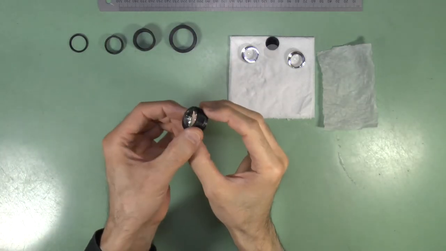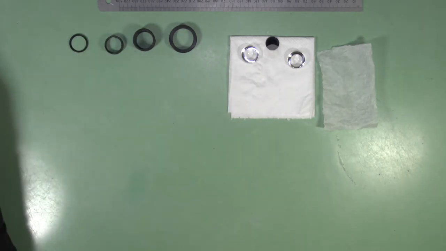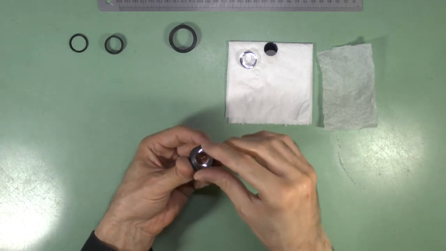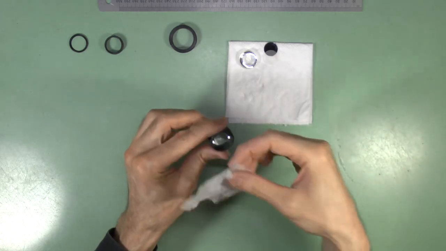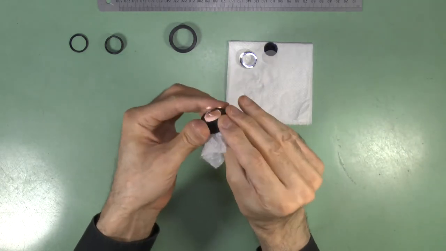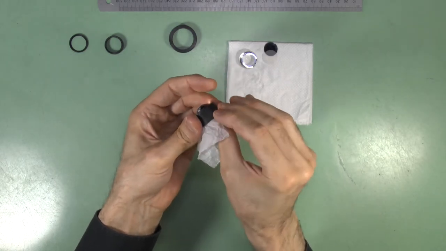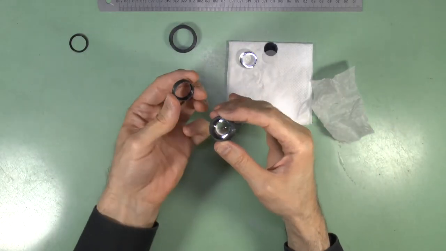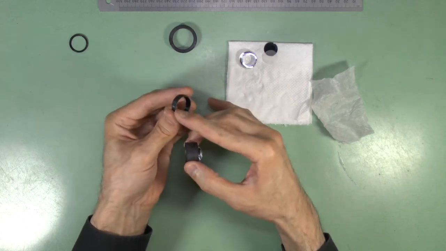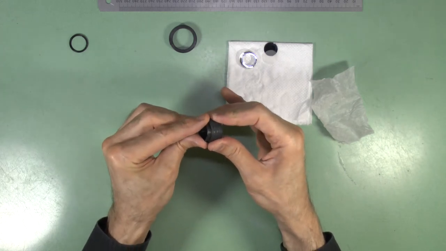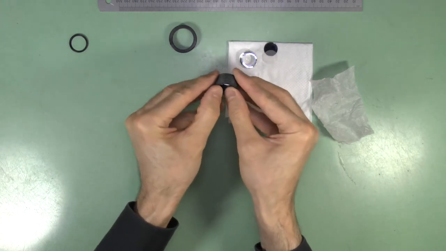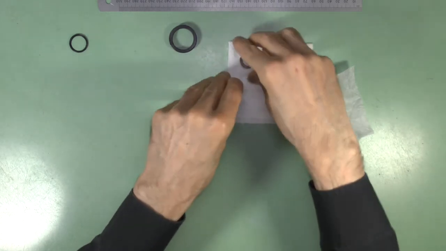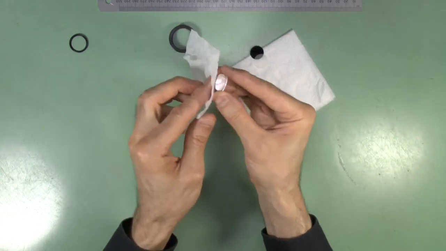For the lower collector lens assembly, insert a 23mm lens convex side first into the LC receptacle. Ensure it goes all the way down and its rim lies flat against the lip of the LC receptacle. Ensure the inner surface of this lens is free of any dust or fingerprints, then insert the 7mm collar into the LC receptacle with the non-lipped side going in first to meet the lens already in the tube. Next ensure the convex surface of the second 23mm lens is clean and insert it into the LC receptacle until it is stopped by the 7mm collar.